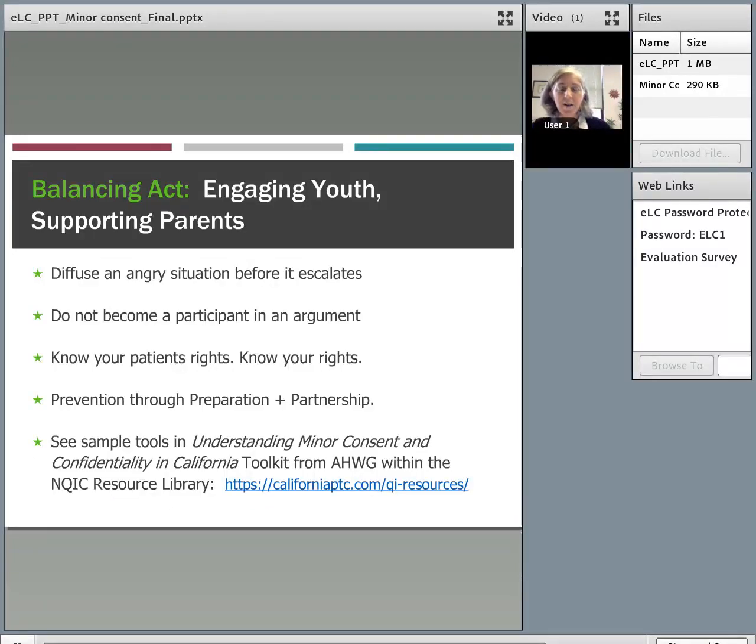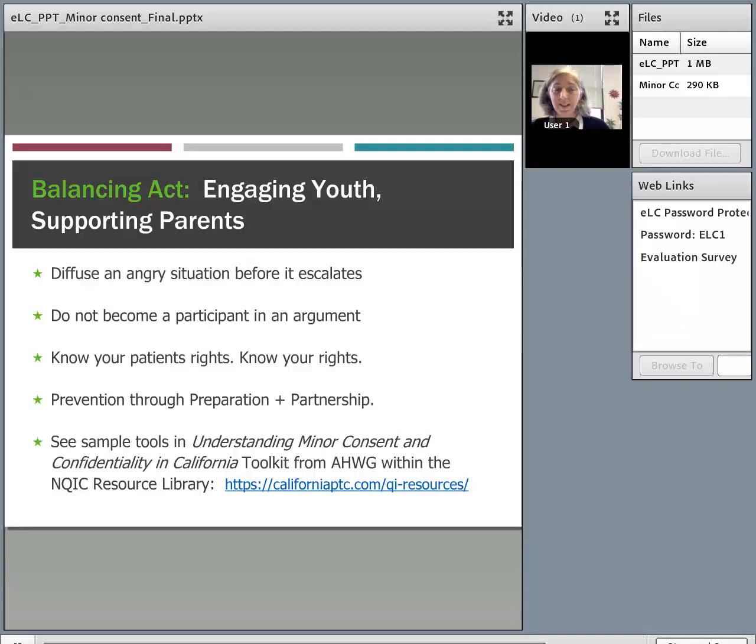But so what do you do in this kind of situation? The law is easy in this case. If you are providing reproductive or sexual health services, you cannot tell mom anything, even that her daughter is a client, without getting the daughter's written permission first. And that's where we say it's so critical to feel really secure in the law and know your patient's rights and know your own rights, because that gives that grounding in what you're doing. But this isn't a discussion about law. This situation with mom is about that relationship with her child and understanding where she's coming from.